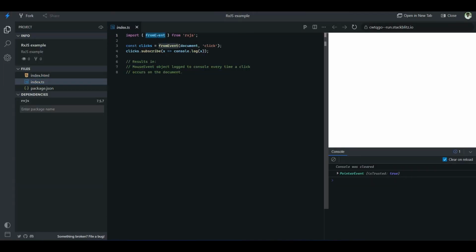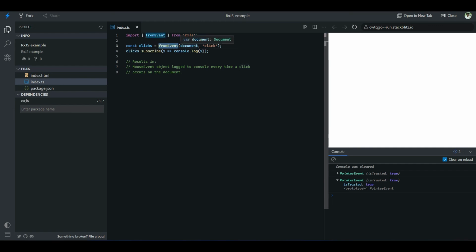Here we have imported from the RxJS library. As I mentioned in the example, I am going to listen to the document. This is the target and this is the event name. The event name is click. So whenever I click, I am going to get this element in the console. I am clicking here, so I am getting the console output.